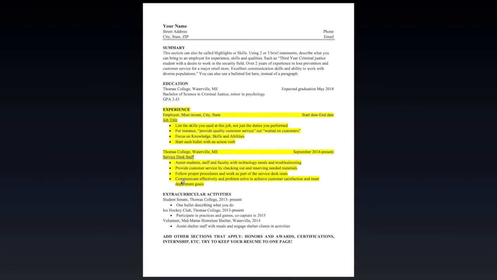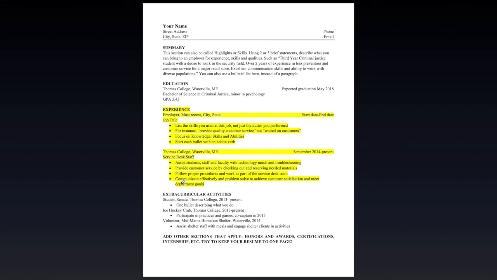If you are writing your bullets and you find that you keep using the same verb or the same phrases over and over again, mix it up. Find something else. A different way of saying what you did, a different part of what you did that you want to highlight. Do not just keep saying the same thing over and over again. If there's a particular skill that was better highlighted at one of your jobs than another one, just use it for the one where it's best highlighted and think of something else for the other job.